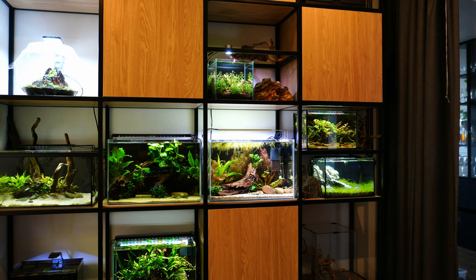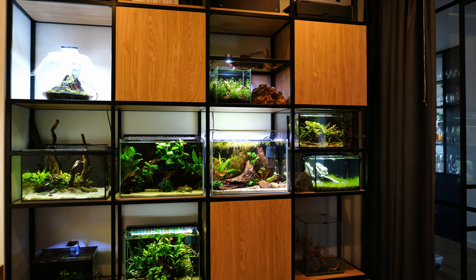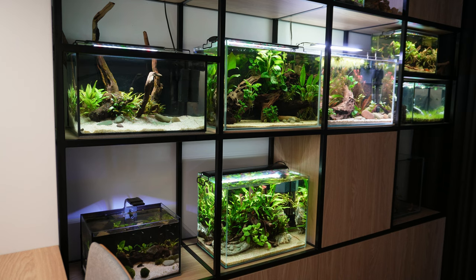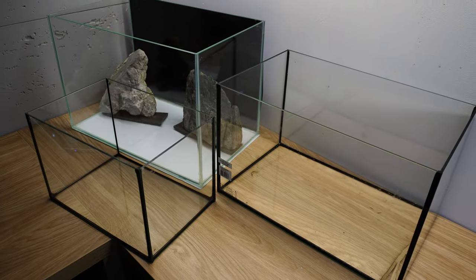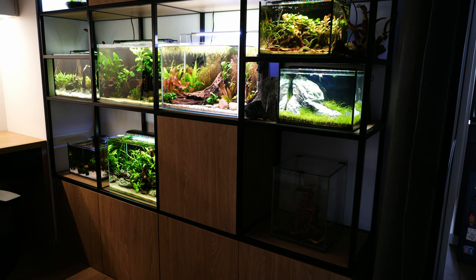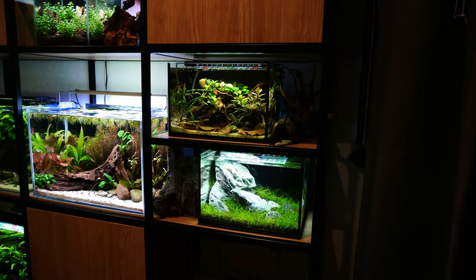I can't believe that I have ten tanks in here somehow — I just didn't realize that. It's especially important considering that I have all those tanks available and even more projects are already in planning. And this is exactly what I meant when I say that this room is constantly changing. But we are not done yet — we have to mention one other setup.